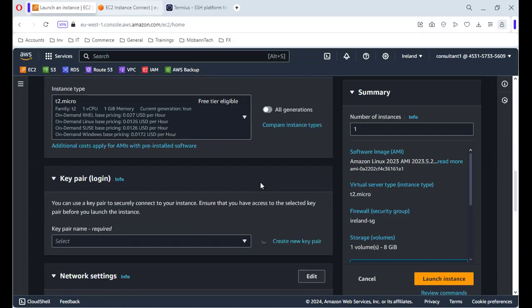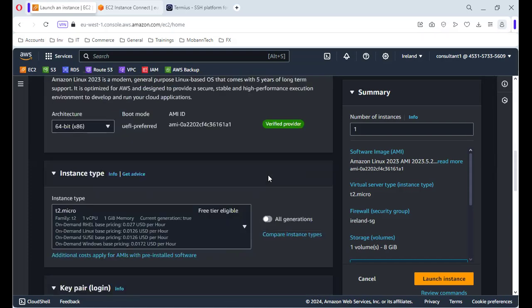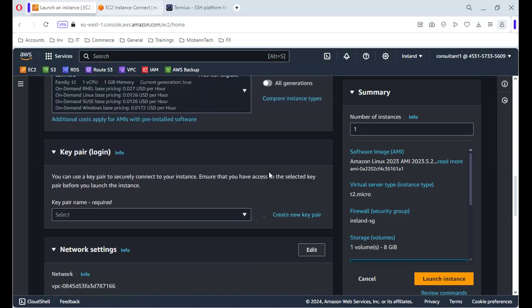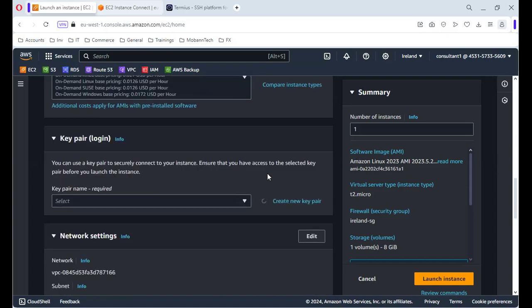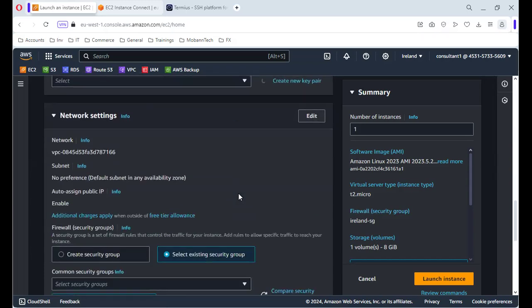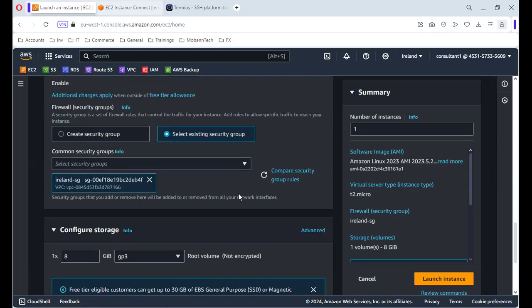And then you can go with other things. So what I'm saying is, do not litter the AWS EC2 dashboard with key pairs. One is enough. Also, do not litter the AWS EC2 dashboard with security groups. One is enough.